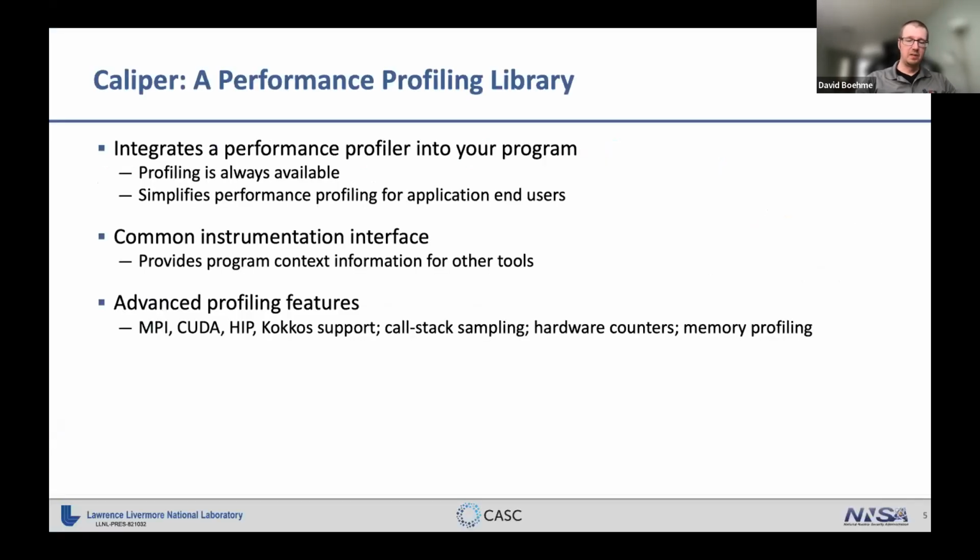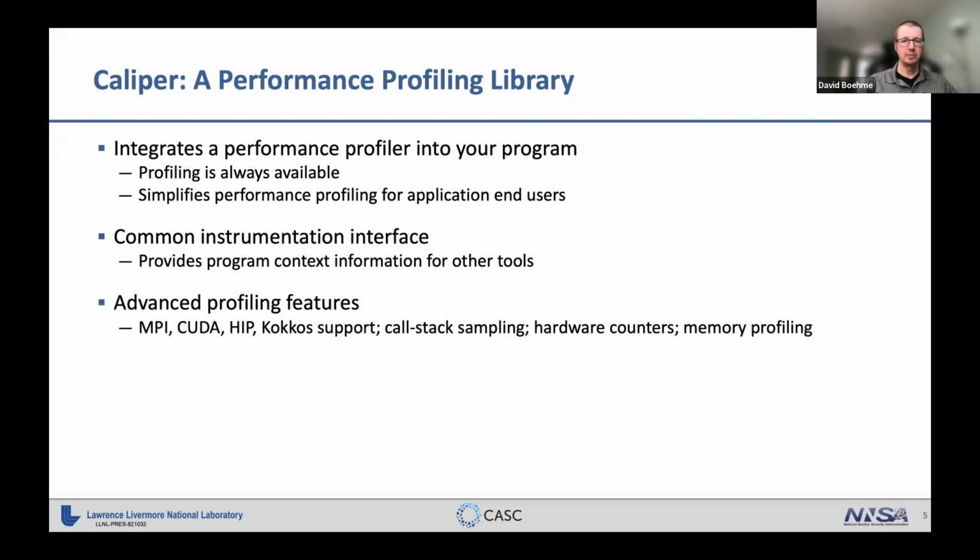So what is Caliper? It is a performance profiling library, actually. The idea is that it integrates performance profiling capabilities directly into a program. That way, profiling is always available without separate setup steps or third-party tools that you need to use just to record a performance data set. This simplifies performance profiling in a lot of cases and makes it easier for application end users in particular to use them. And also just lets us enable performance profiling whenever we need it.